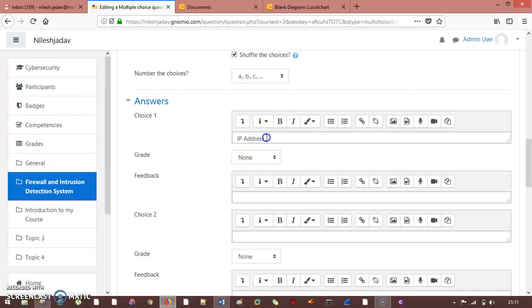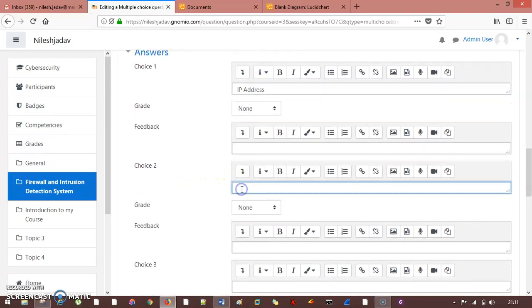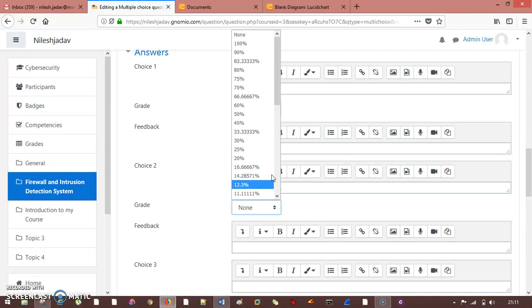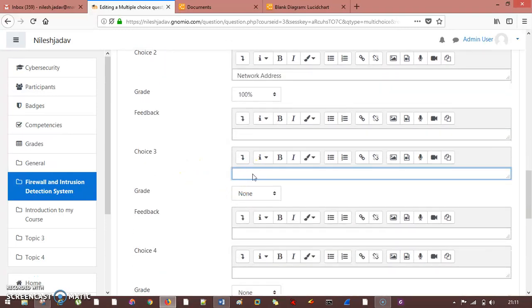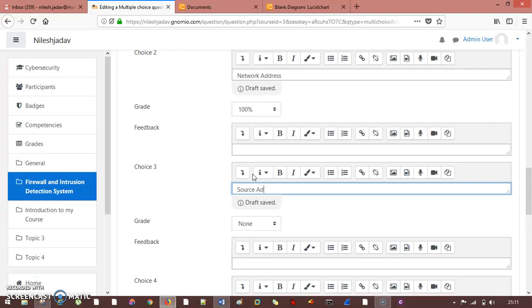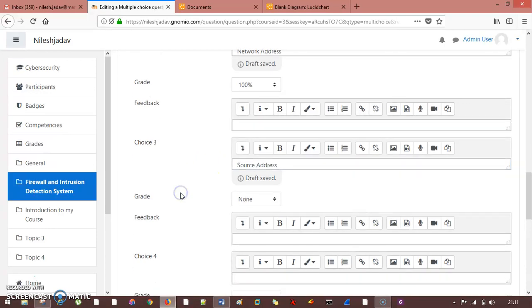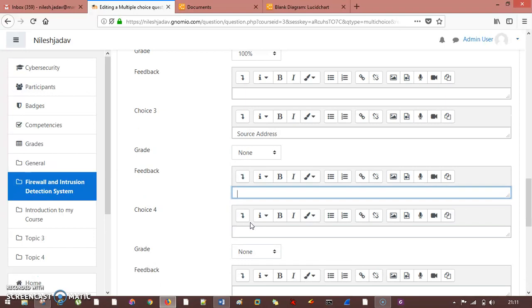So I'm giving choice 1, and this answer is wrong, so I'm selecting none. Choice 2, let's say my answer is right over here, so I'll give network address. This answer is right, so I'm giving it 100%. Then choice 3 is source address, and in choice 4 I'm giving MAC address.